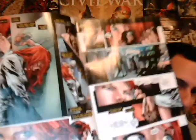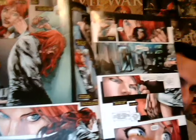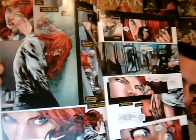So it was a reader-friendly issue. It basically brought you back to Barbara Gordon's past and how the Joker really messed her up and kind of scarred her for life. And we kind of relived that because she's talking on the phone and she has this discussion about her mom being captured, and she's reliving everything that's going on of what happened to her.